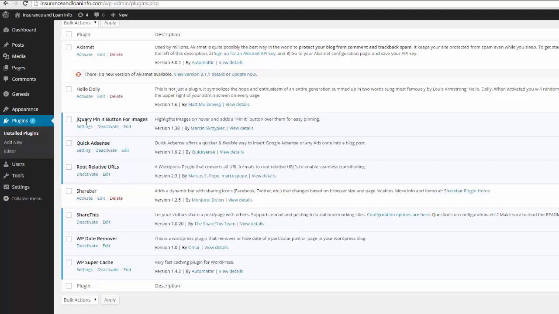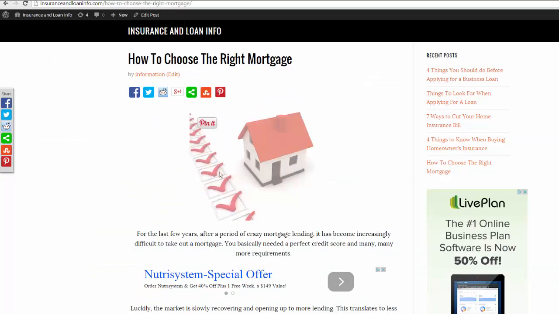So I added the jQuery Pin It buttons for images. What this one does is I put the image right there, and when you mouse over it, the Pin It button comes up. Pinterest is really great, depending on the niche you're in.